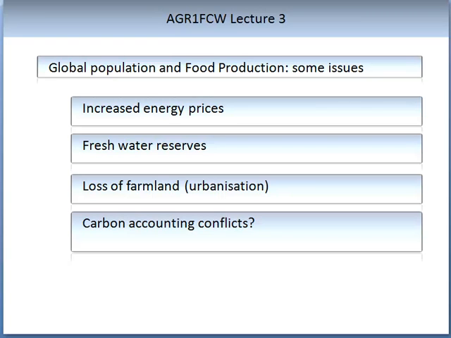And how will carbon accounting conflict? We know, for example, that there is an increasing demand for the product beef. Beef produces large emissions of nitrous oxide, which is a very powerful gas in carbon climate. For every one molecule of nitrous oxide produced, it is equivalent to 300 molecules of carbon dioxide produced.